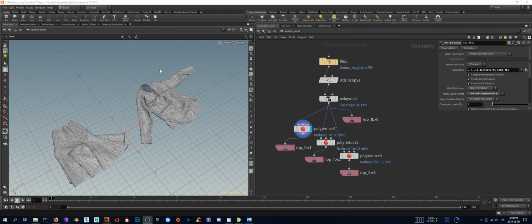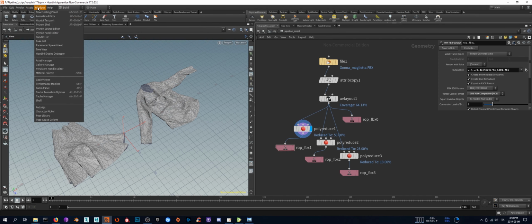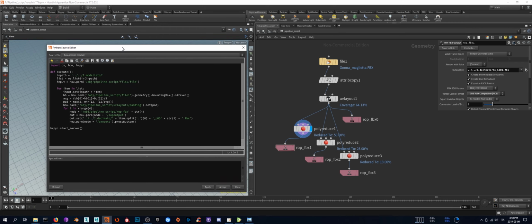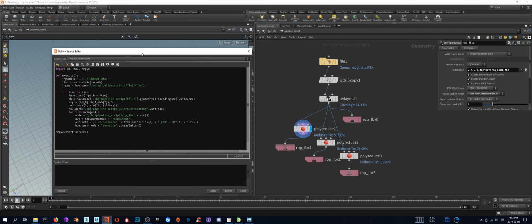But this is only the first part of our system. Now we're having a look at the Python code inside of Houdini. Here we have the Python source editor, which is a window that lets you edit and write code, for example, the hou.session module, which is a module that gets loaded with a Houdini file. Every file has its own module, and you can use it to write some functions and some code that you can later use during your session.